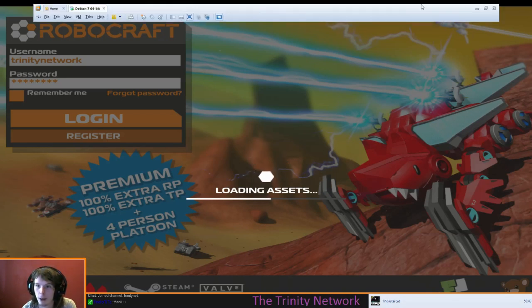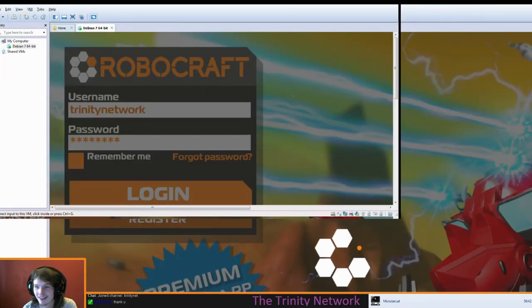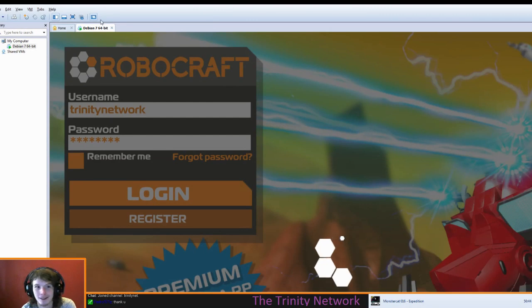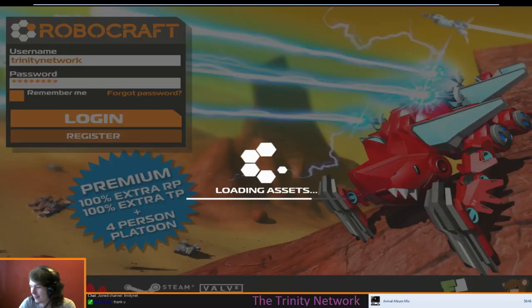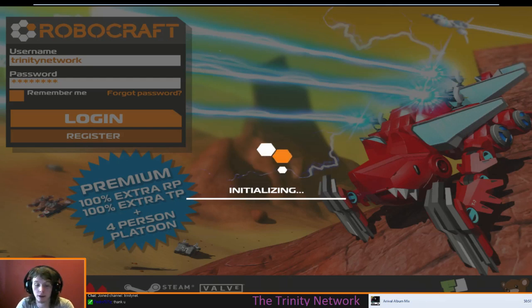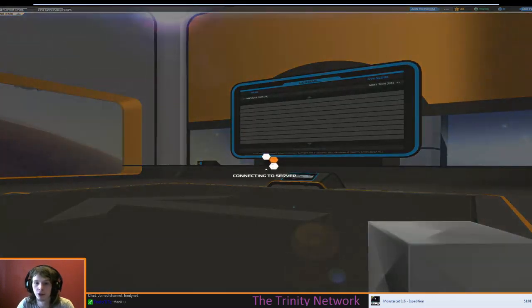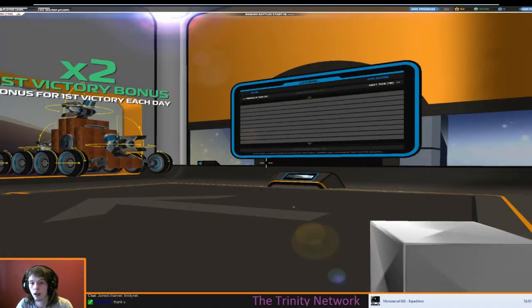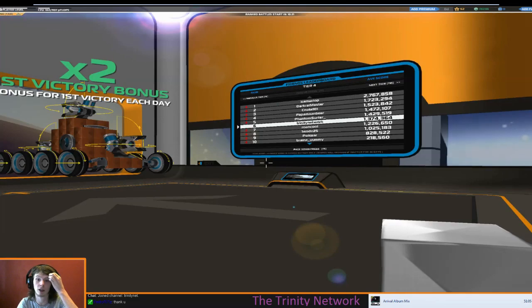I'm just going to double check we are inside Linux still. Yes, we are. Magical. So, I mean, it instantly loaded up, just as I'd expected it does, and just as it does on Windows. So far I've noticed no deterioration between Windows and Linux, especially because I'm inside a virtual machine.